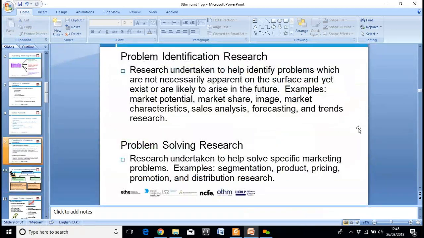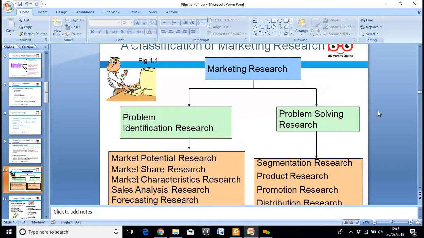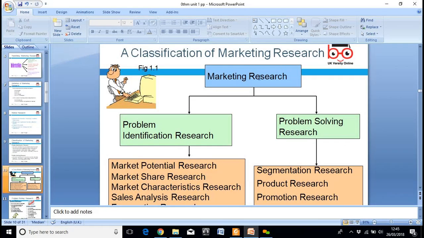So any research undertaken is to help solve a specific marketing problem. The problem that you bring up doesn't need to be marketing. It can be another area that you've got an interest in, that you can look at and say, well, this is what we need to look at, and this is what we need to basically talk about. So your marketing research, identifying the problem and the research needed. So there's problem solving and research.